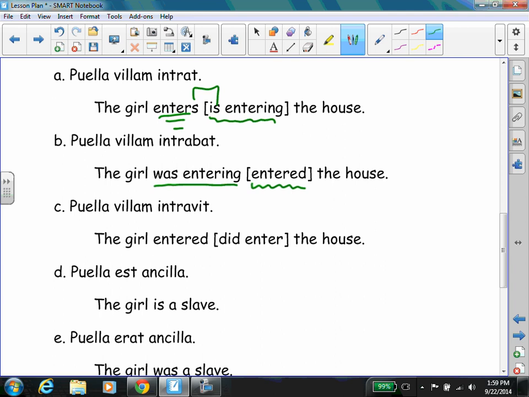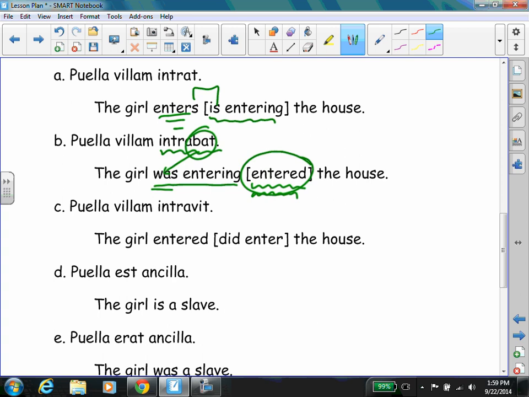This, for us, is imperfect tense in Latin. Intrabat, because of the BA, makes it imperfect tense. I want you to think of that BA as the word was or were. And that should help us. That is a helping verb that is changing the tense to the imperfect tense. Very often, however, the continuation of action is not definite, and you can use words like entered instead. So if you use the simple past tense entered instead of the imperfect was entering, I'm not going to be too upset with you, but I would prefer for right now that anytime that you see that BA, that you use the word was or were.